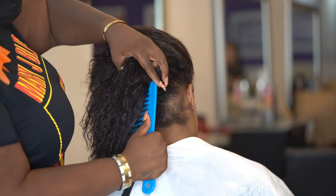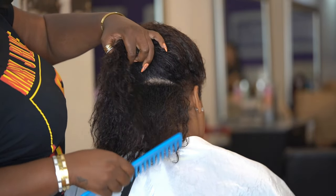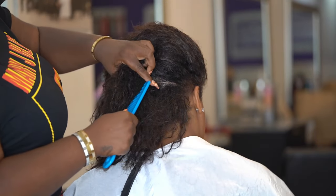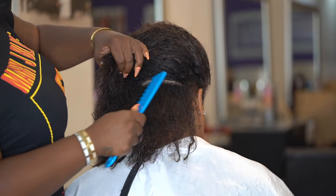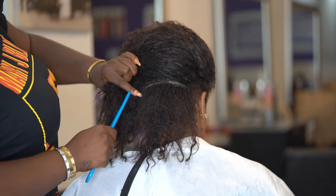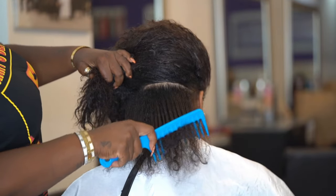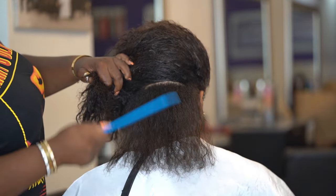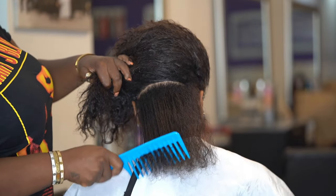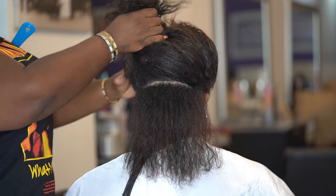She has tension alopecia because Ange is in the army and she wears a ponytail pretty much at all times. So that tension from always pulling and pulling her hair has basically destroyed her hair follicles right there. I told her that I suggest she goes to a dermatologist for a second opinion and see if they can help her with that. So here I'm just going to part out the first section and get ready for the blow dry.